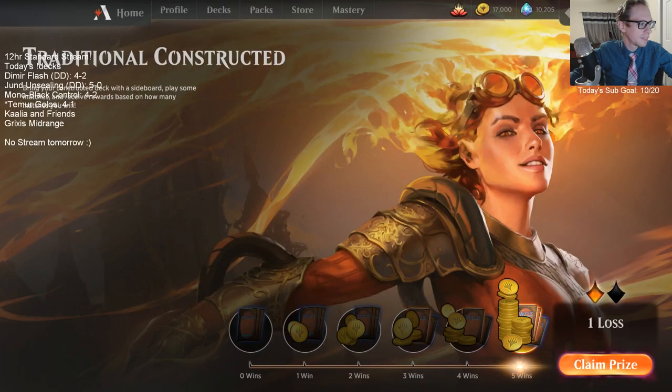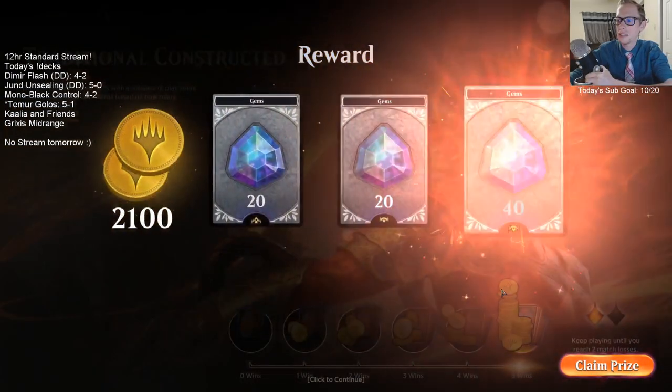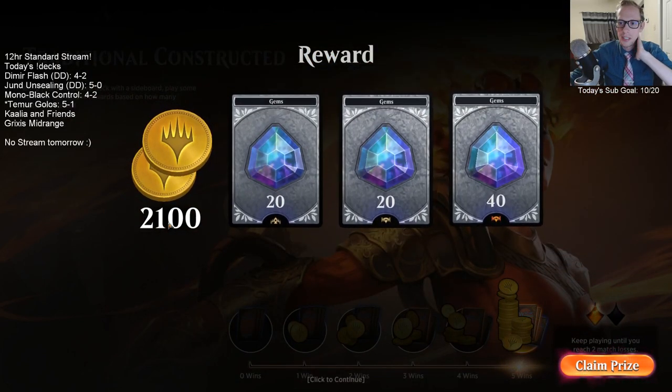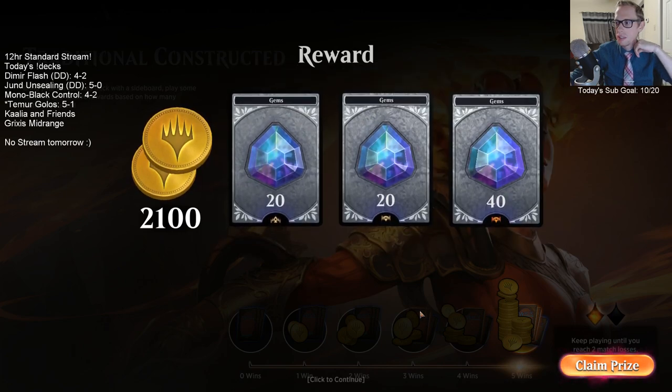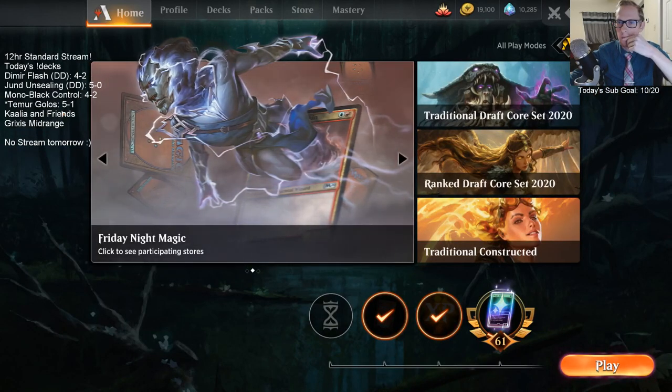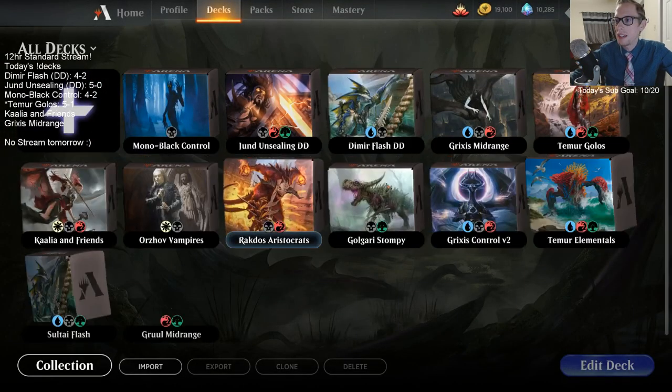Defeated Esper, final boss. Man, a lot of really great leagues tonight. Wow, and we got a mythic here. You know, you're guaranteed the 2100 gold and the two rares. But yeah, we got a mythic, so 80 gems. We'll take it. Ah, yes, the fanfare. We get some fanfare there for getting the five wins.